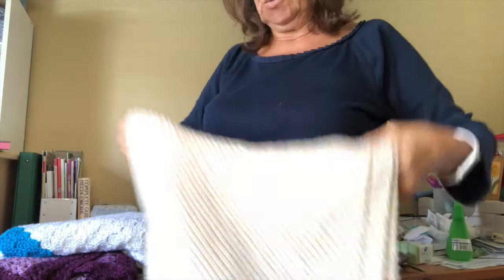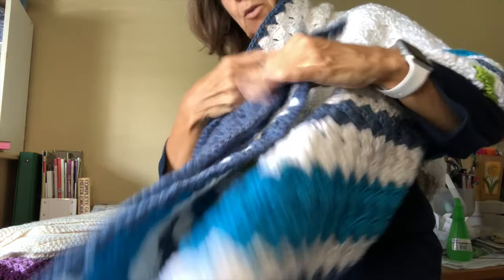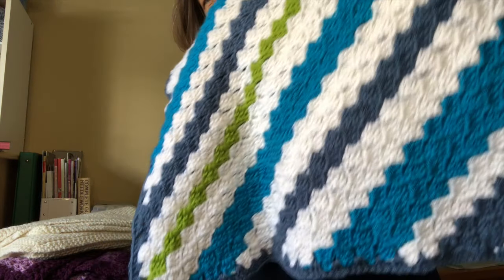There's another one I can just wash and give. I also had made this corner-to-corner blanket — this was the first corner-to-corner I ever made. I used scraps of Premier Everyday yarn because I had used a lot of it. I need to measure it because I don't know the size, but I think it would be a nice lap blanket. One corner is mostly white and the opposite corner is mostly blue, and then you have all these other colors striped — I just used what I had.